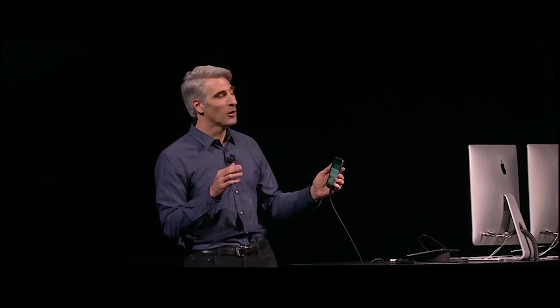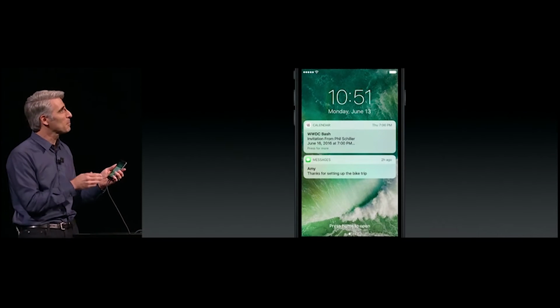Now, one thing a lot of us have noticed now that we have our iPhone 6S's with the incredibly fast Touch ID sensor is that we can just blow past our notifications on our lock screen. We never even get to see them. And so in iOS 10, we have a great solution. It's called Raise to Wake, and it lets you see what's on your lock screen without ever touching a button. Let me show it to you now. I just raise my wrist, and my phone wakes up just like that.